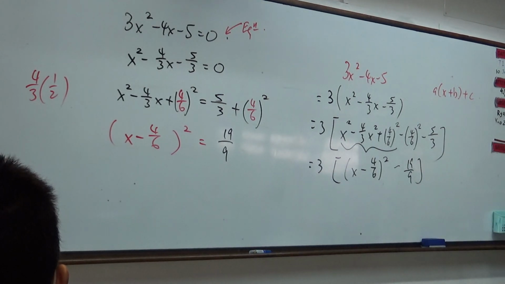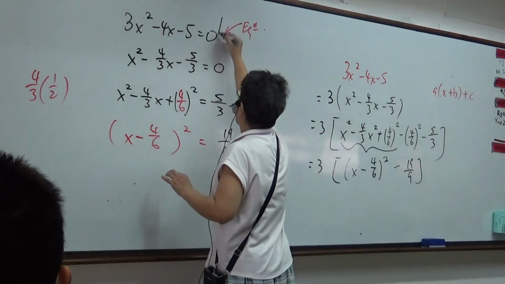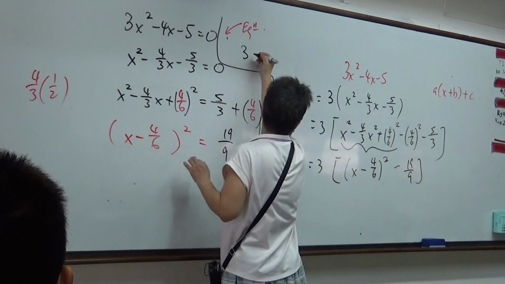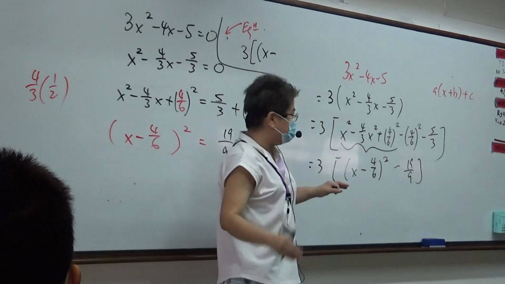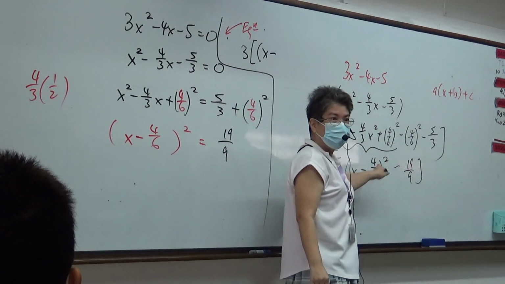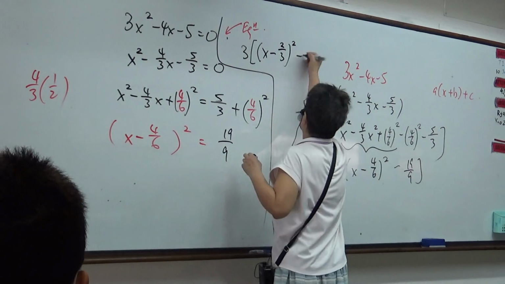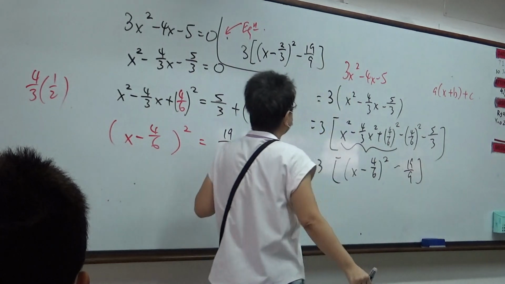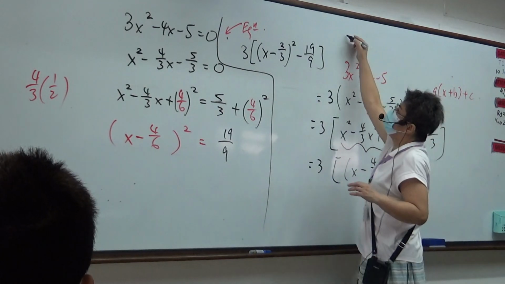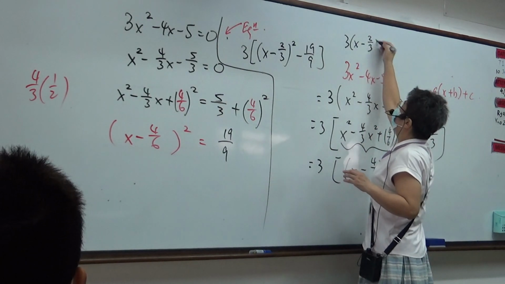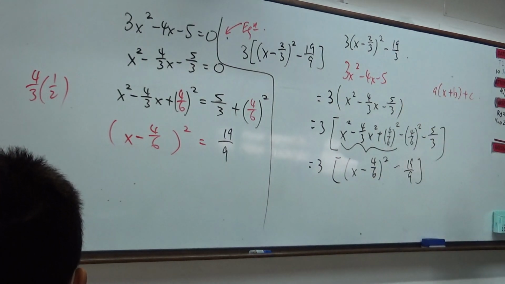Now, of course, you don't leave it like that. It's not simplified. Can I move over to here? So this one becomes 3 x minus something. Because it's the final answer, you cannot leave it as not simplified. So what should this be? 2 over 3. There we go. Then, correct? But it is still not in this form yet. So the next step, over 3 here, because I bring in the 3.